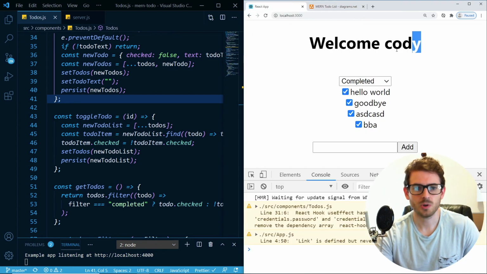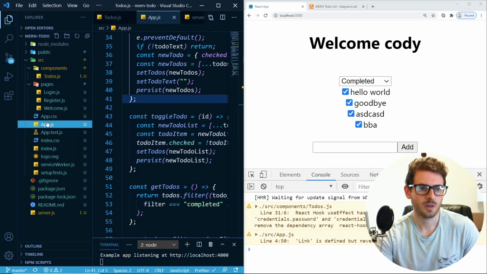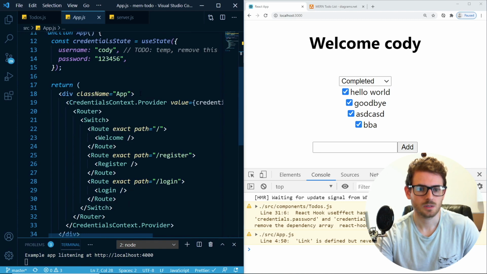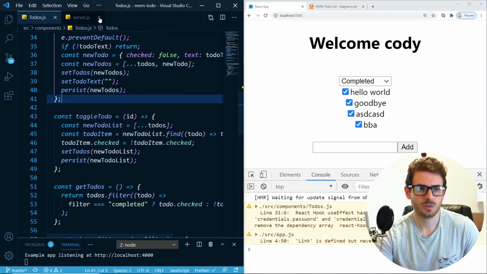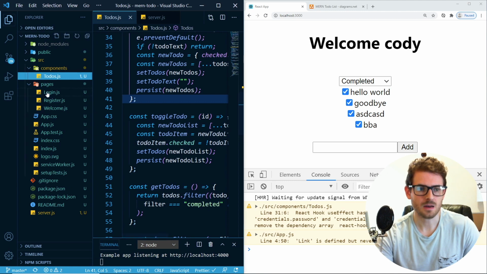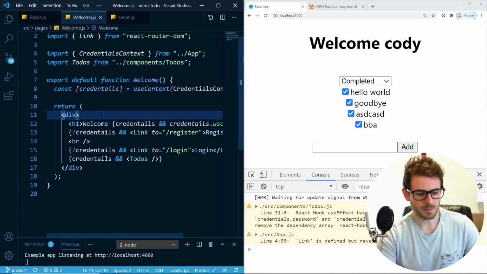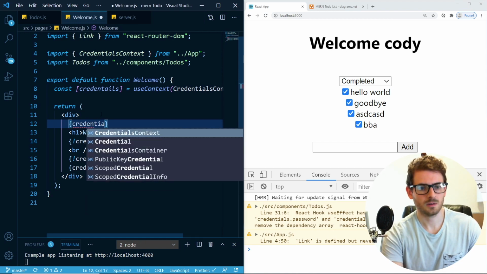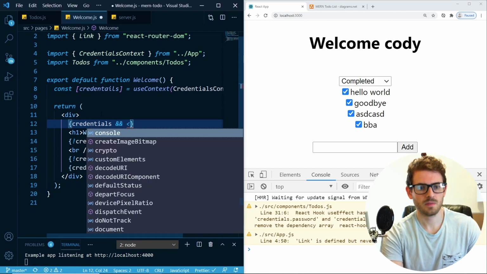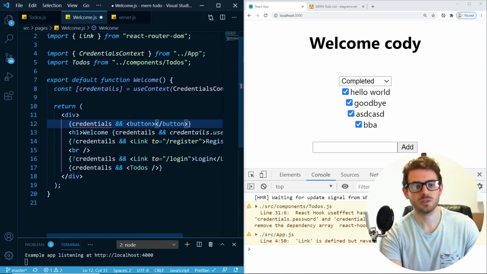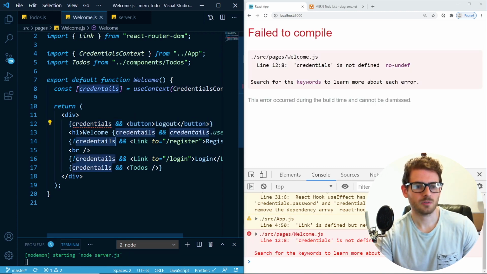One thing I wanted to show, you know what, we don't have a way to log out, so I think we should probably do that. Let me go, and inside of app, I want to, you know, not inside of app. I want to do inside of main or welcome or whatever. Let's add a logout button up here. So if we are logged in, then we want to have a link or a button that basically logs us out. So I'm going to display a logout button if credentials is set.